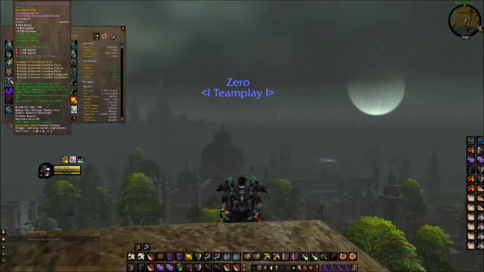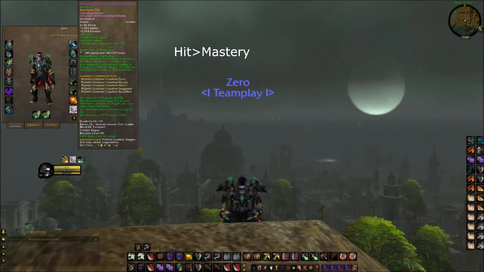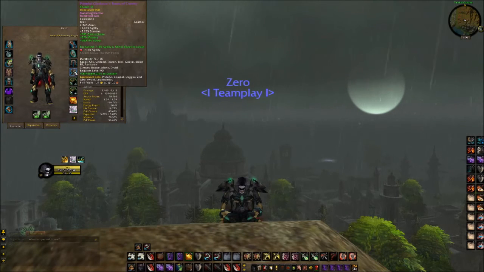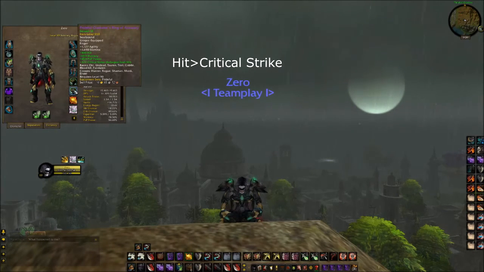You don't touch your chest piece because you're already upgraded to mastery. Your wrist, you go from haste to crit. Gloves goes from hit to mastery. Your belt, you just leave it there because you already upgraded to mastery. Your leg piece, you go from haste to mastery. Your boots, again, you leave it out because you already upgraded to mastery. And your quilt ring, you go from haste to mastery. Accuracy ring, you go from hit to crit.